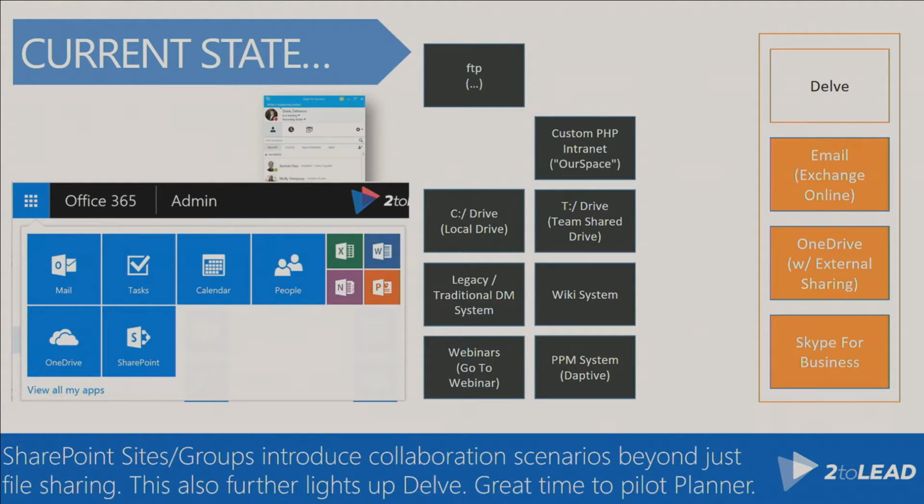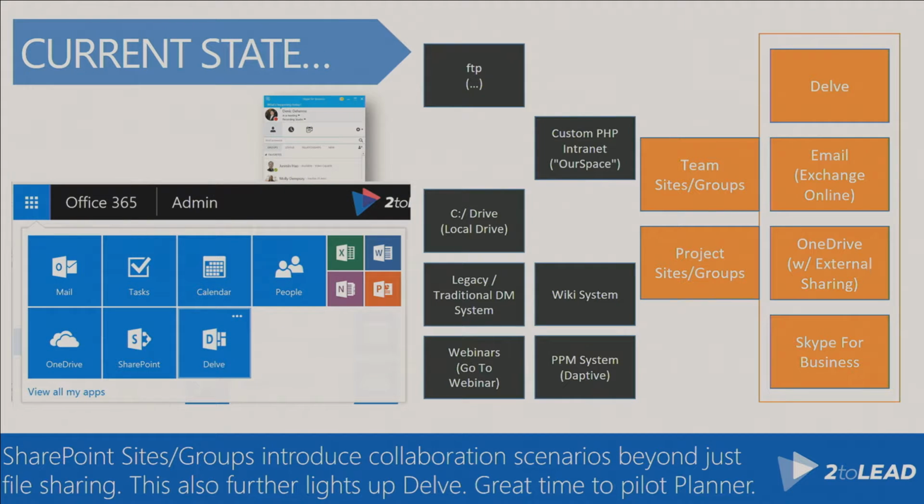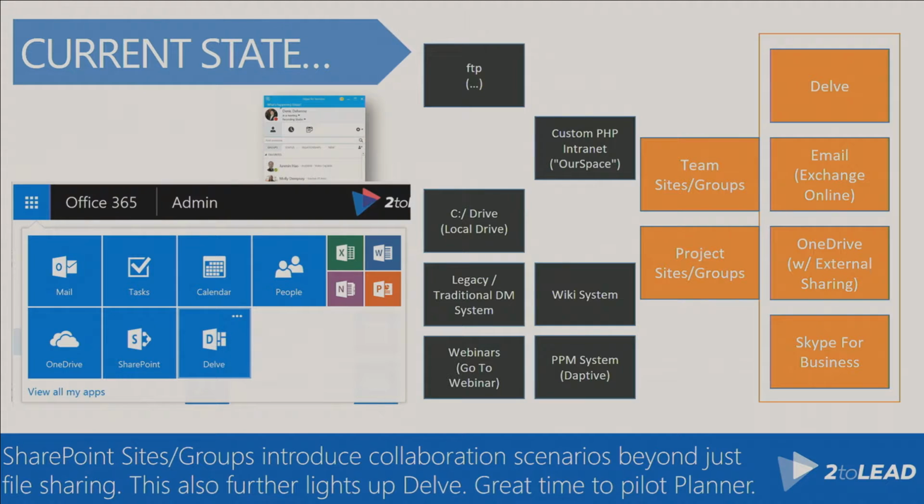And then maybe we introduce them to SharePoint. Why? Because we take the T drive and the S drive and all these other drives, and we move those into project sites and team sites, which are also enabled as groups, which really helps because it allows them to use Planner potentially and other things that we want to pilot. By the way, when we do this, we actually are enabling Delve, because naturally Delve is going to light up now. Before, with OneDrive for Business, maybe it didn't because not everyone's sharing documents with one another internally.